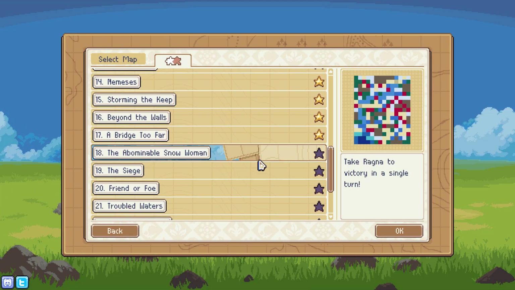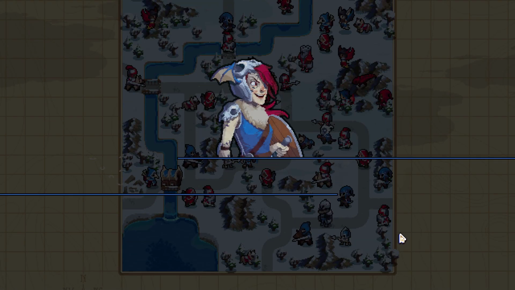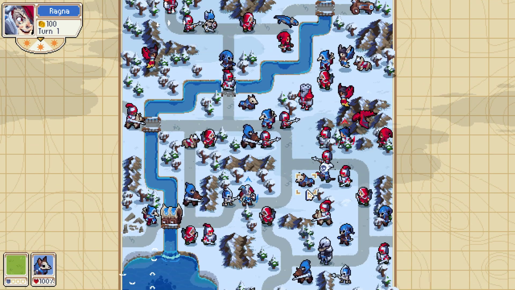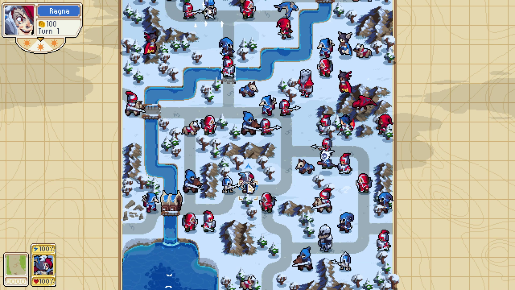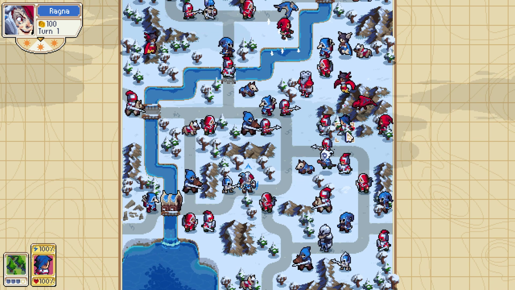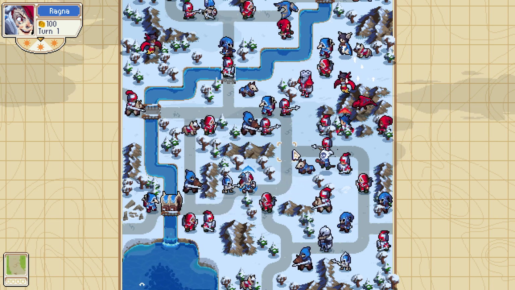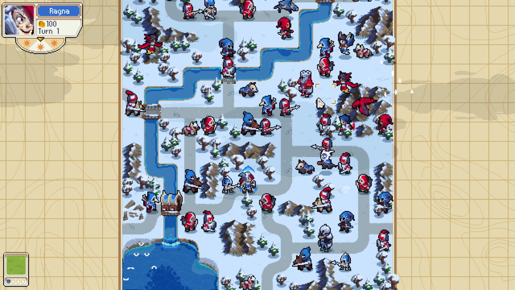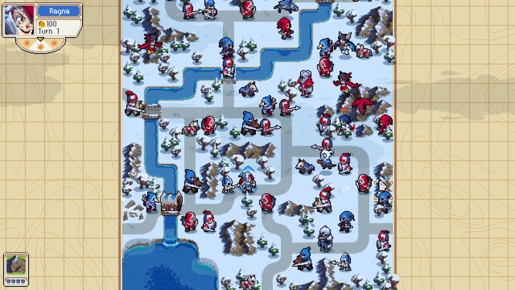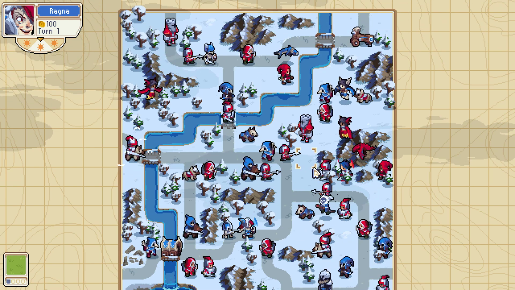Okay, the Abominable Snow Woman. Take Ragna to victory. Snow everywhere. Okay, blues and reds and blues and reds. We've got Ragna. We've got a wagon. We've got Mercia. So she's going to have to die. Assumedly, Ragna's going to jump in and crush everything so that the rest of my units can charge in. We do have a giant. It's so messy. It's so messy.